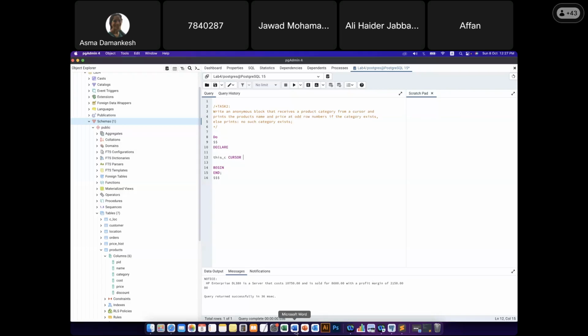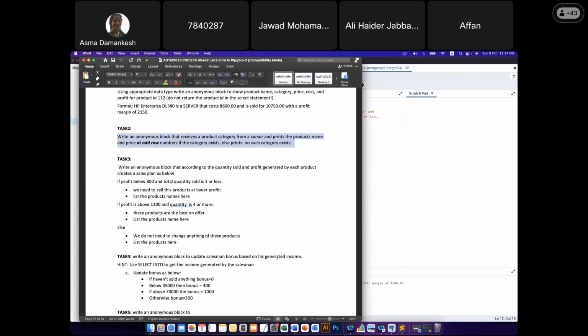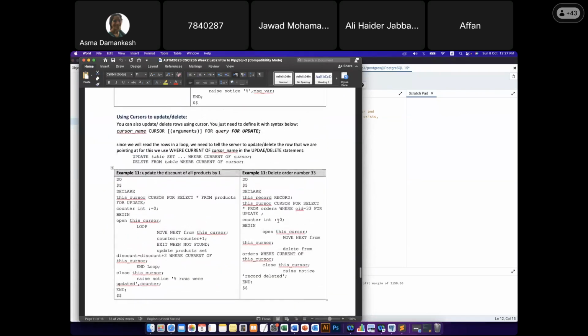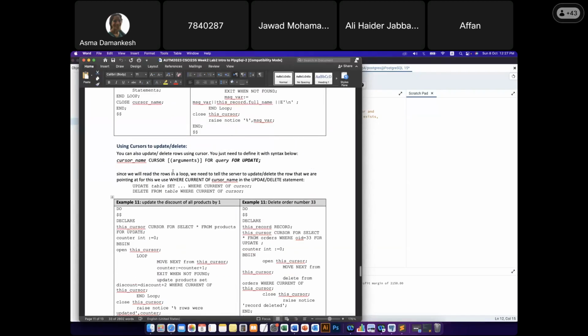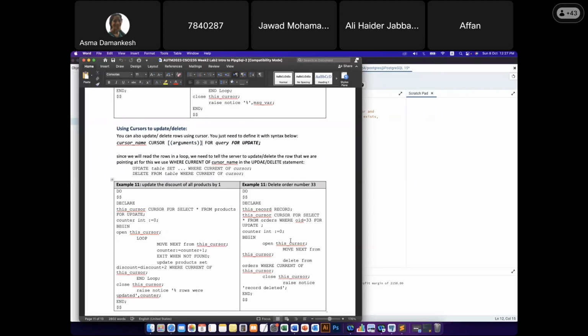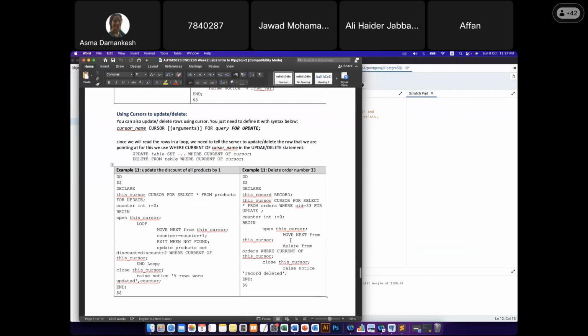Let's say I don't know how to do that. Then I come here and I say, is there a way I can get, oh, good, I found it. Okay, this is a cursor that takes an argument. So I'm gonna do that, okay? And then let's see if there is an example that I can take advantage of.